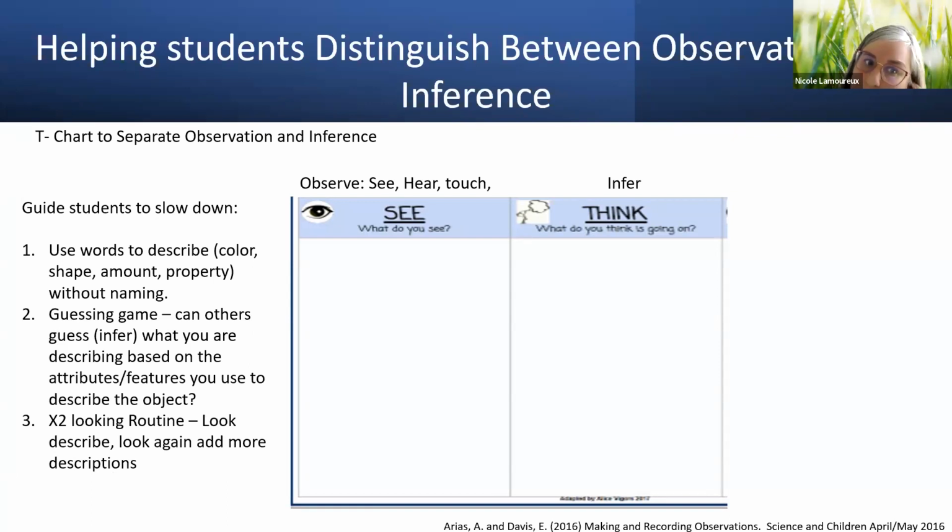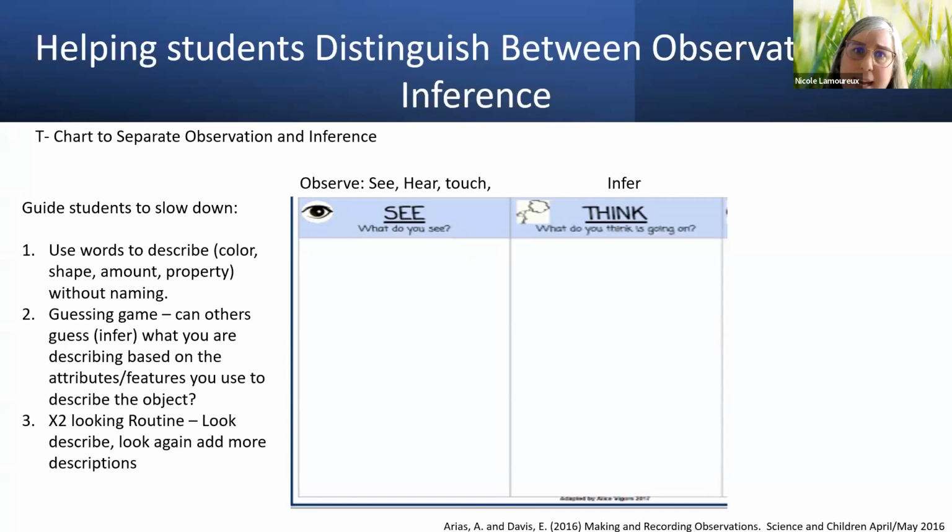I worked in a grade 1 classroom and I gave you this, we're going to share this out. It was a screen of different images of different objects. And the students had to work on describing the objects in a way so that others would be able to infer what they're describing. For example, if I said, I see something that's black and white, as opposed to I see something that has black, white, and fins, right away you can infer with the fin that I'm talking about an orca whale, if that was the image. So that goes under the think column, orca whale. You can jot down the C there.